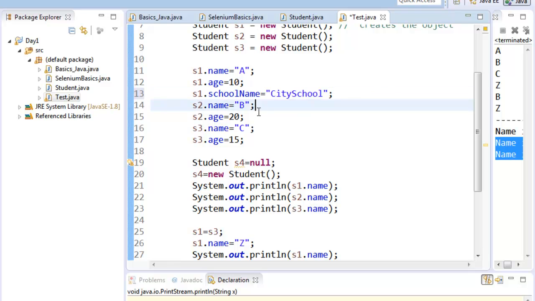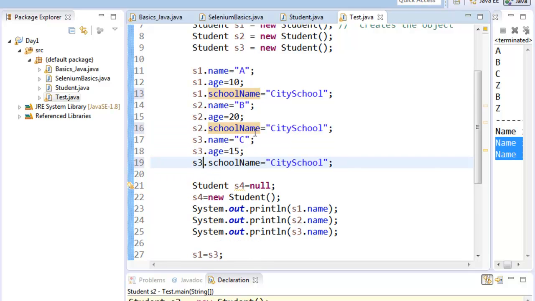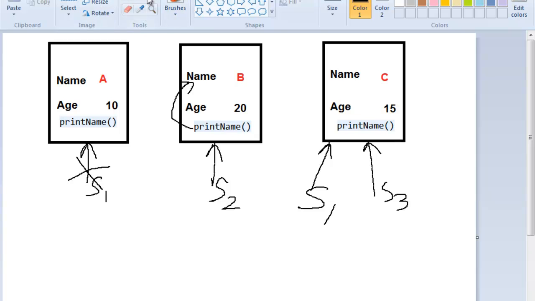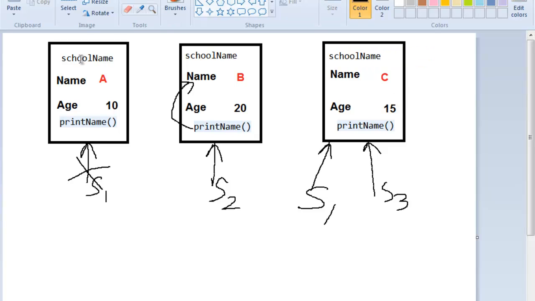Similarly, S2 is also having the same school and S3 is also having the same school. So every object has the same value of school name. And we know that the value of school name is the same for every object. Now this looks a little monotonous. I am giving the same school name to all the three objects.